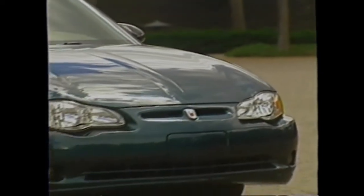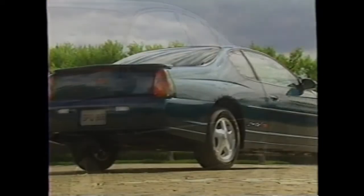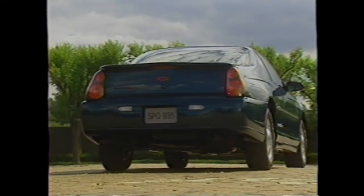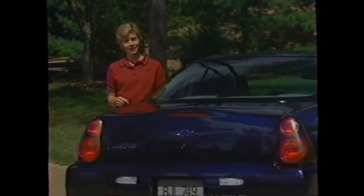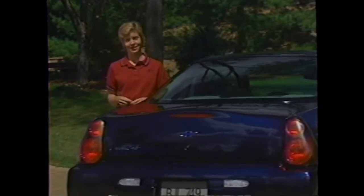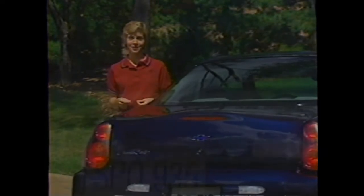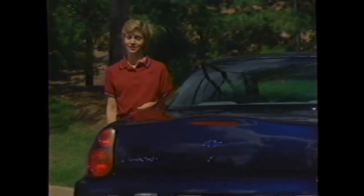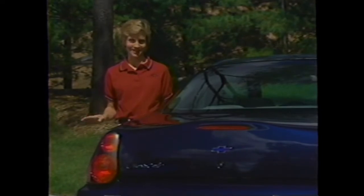The bold headlamps and front fascia treatment, sculpted front and rear quarter panels, and a wide aggressive stance all helped give the new Monte Carlo a look that is all its own. The original Monte Carlo didn't have a sedan counterpart, and neither does this one. The only exterior components Monte Carlo shares with the 2000 Impala are the center high-mounted stop lamp and the door handles, nor does it share exterior panels with other General Motors coupes. It's pure Monte Carlo from front to back.